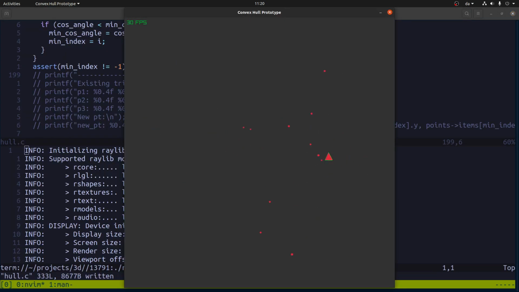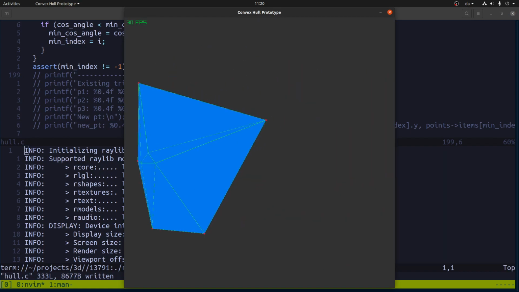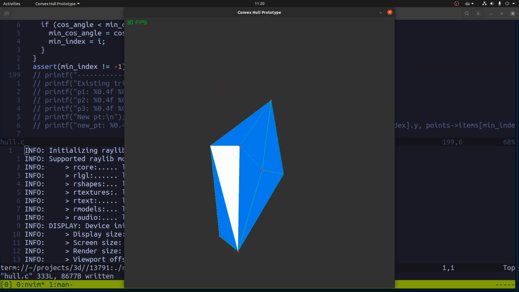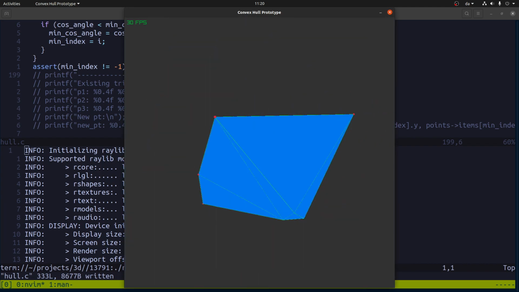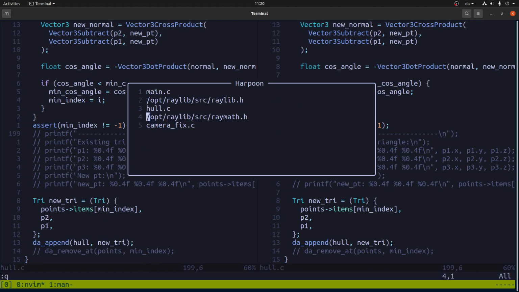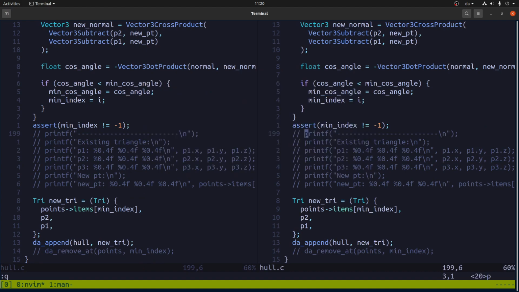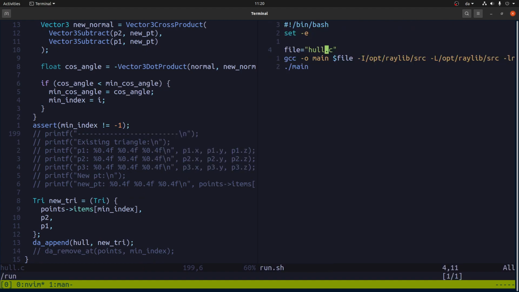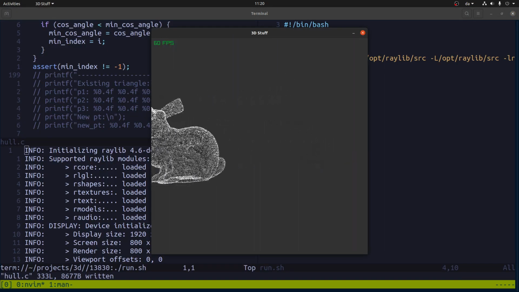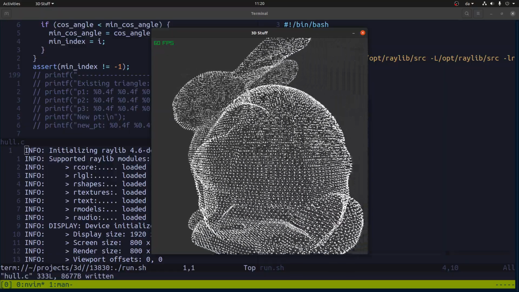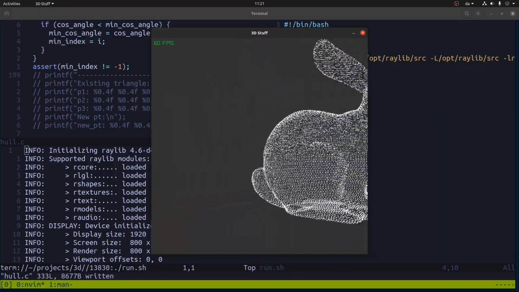So we can go here and press R and it runs almost instantly. I mean, of course, it's not a very efficient algorithm, but it works and we can already start to play with this. But that's something we'll do in the next video, where we'll try to apply this to this bunny that we made. How do we do that? We go into run, and here we're going to say main, and now we'll get this guy. So we'll try to create a convex hull for that, send it to the GPU and render it.